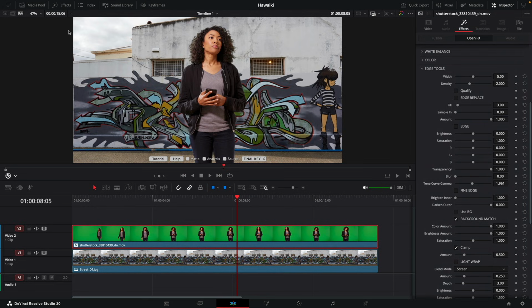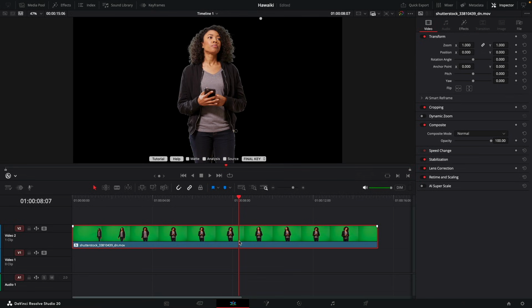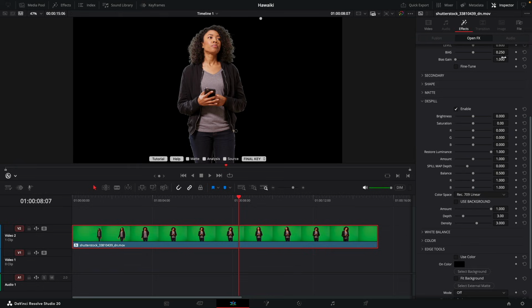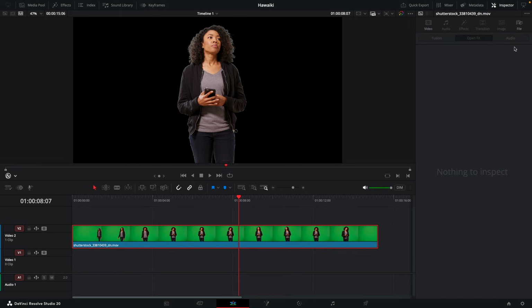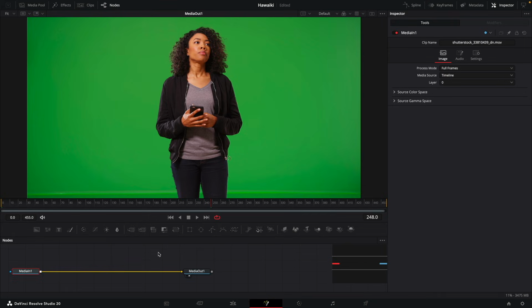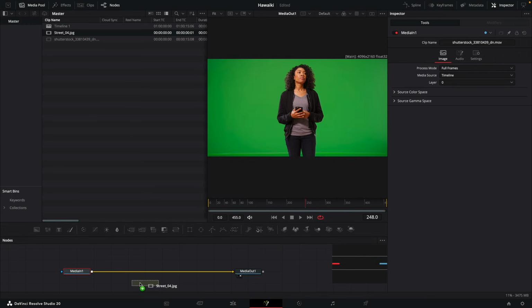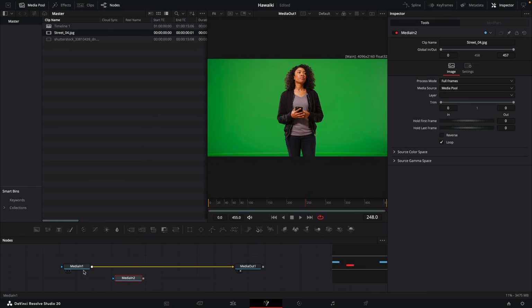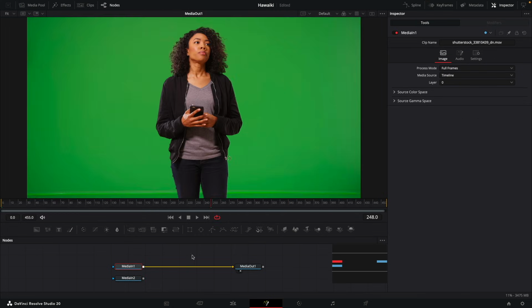Now I do want to say that although of course we can do this, we can create a perfectly nice comp in the timeline, by far the best way of doing this would be to do it in the Fusion page. So let's just remove that background and let's remove the effect from here. Let's just bin that and let's go into the Fusion page with the clip selected. So Fusion page, and what we can do, instead of having to externally bring in that background, we can just come to our media pool and drag it in there. So now it's available to composite with inside Fusion.